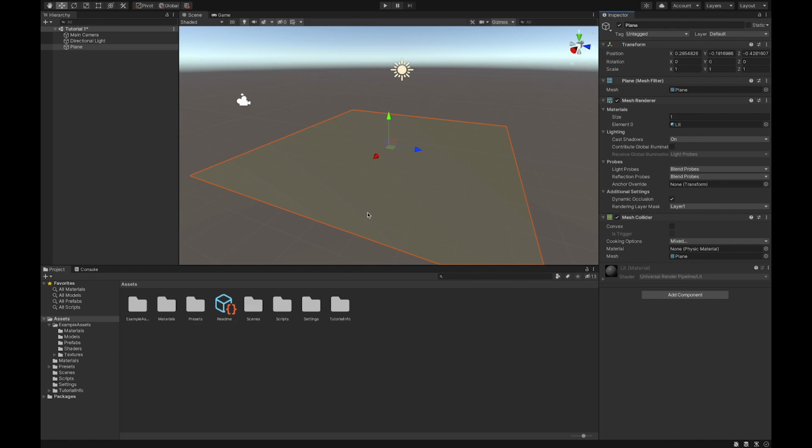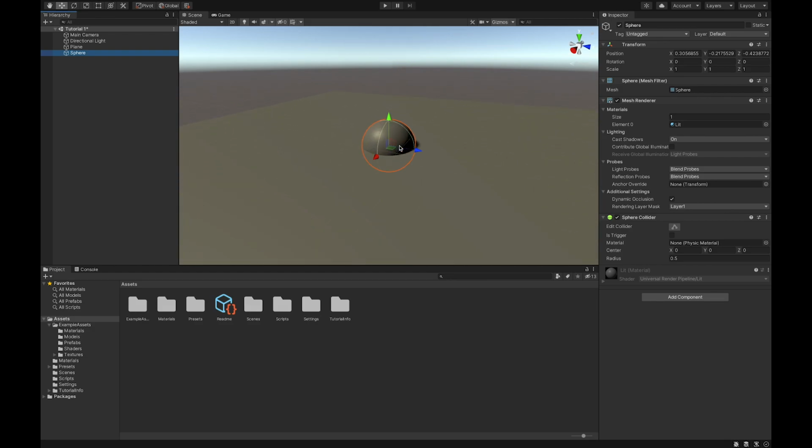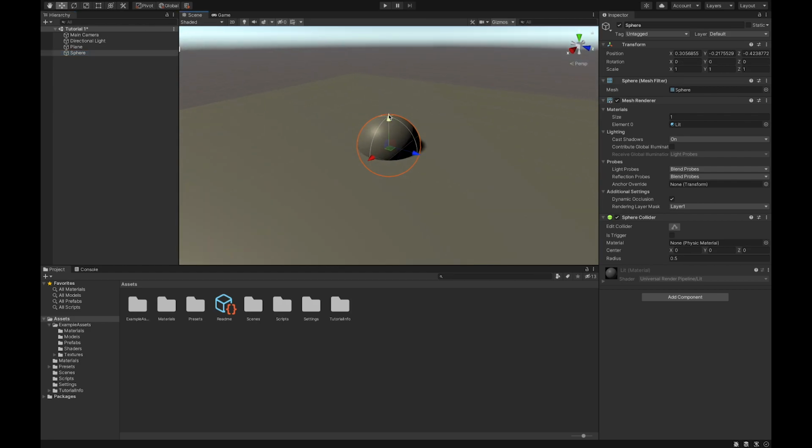The next thing I want you to do though, is I'd like you to create a sphere. So if I go to the plus sign under the hierarchy and go to 3D object and sphere, right? I can create this sphere, and I'm going to go ahead and zoom in a little bit so it's a little easier to see. I'm going to hold down Option. I'm just going to rotate my view a touch too. And there's a couple different ways that we can move objects around in the scene. If we want to be really precise, we can use the transform component in the game object that we're working on, the sphere in this case.